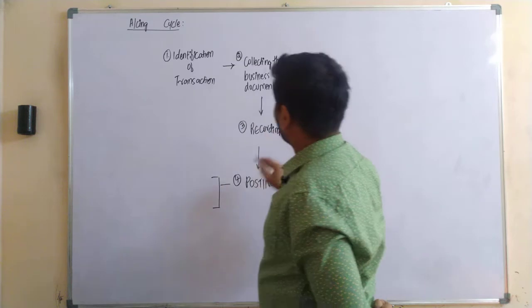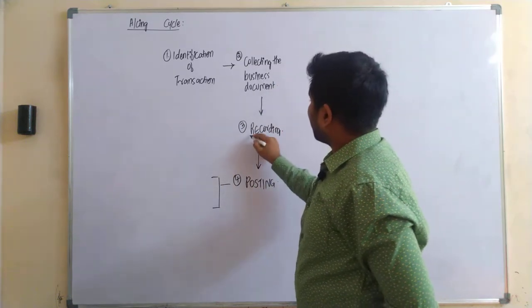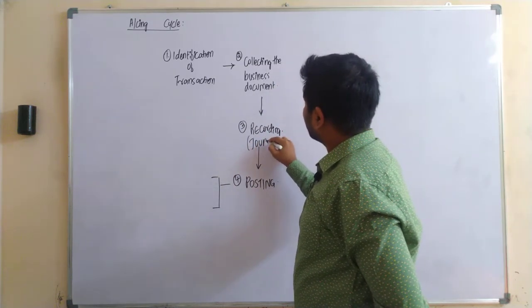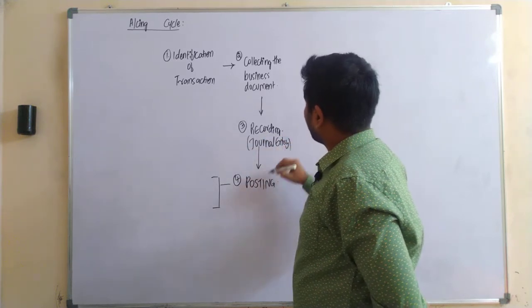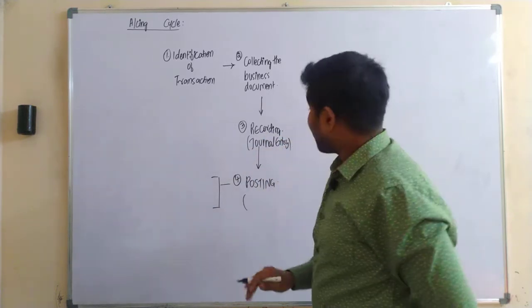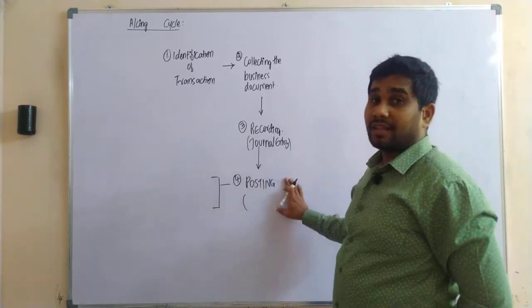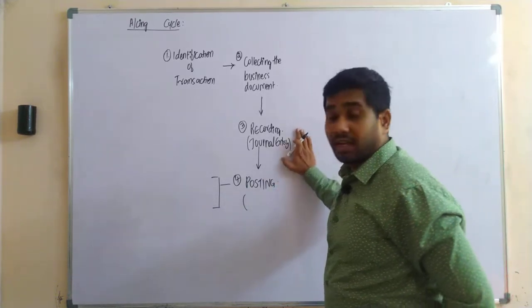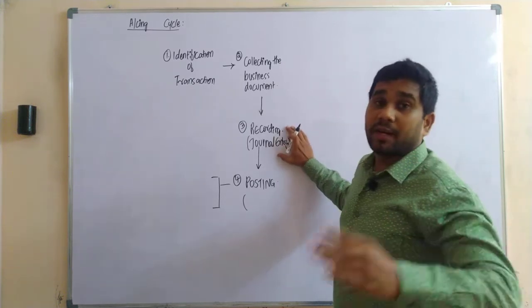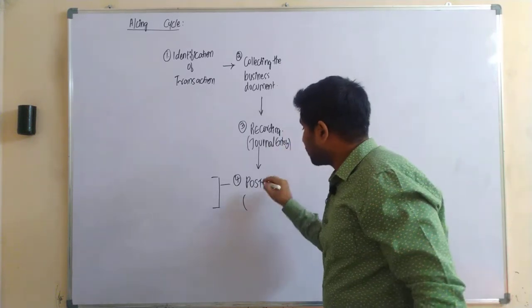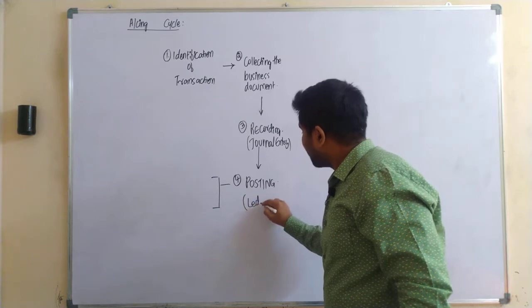If that is not so, collecting evidence, recording is nothing but your journals. Yes or no? Journal entry. Next, posting is nothing but, after recording, separating. Separation is nothing but, based on the nature of the transaction, you are going to separate. That separation is nothing but your posting. So posting through the ledgers.